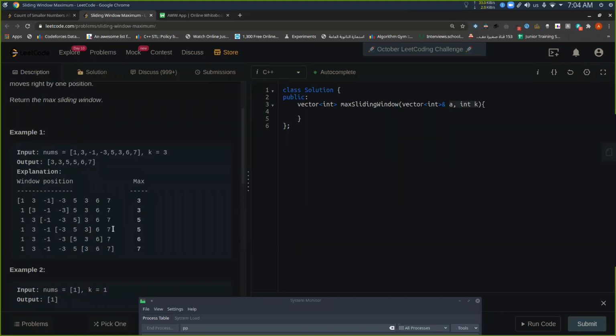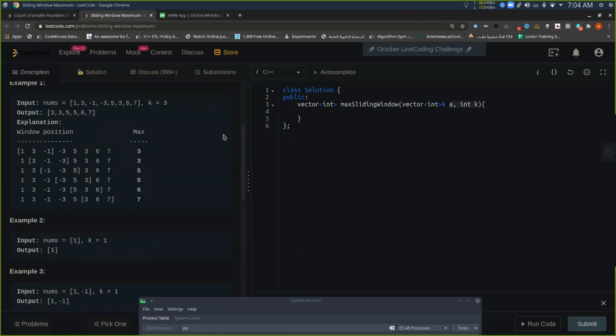So do you have any initial ideas? How can I calculate this? Or just any idea if it's easy or hard, brute force, anything? Yeah, Ahmad, I have a brute force solution I could think of. I can have two for loops, one's I and j. So I will start from 0 and j will be I. And the j will be till k, like less than k. So I will take maximum of this number, like in this case, it will be 3. So take the maximum and initialize to the output within this window, what is the maximum value. Yes. So basically two for loops I'll be having, and one will be starting from 0 and second will be initialized with I, j is equal to I.